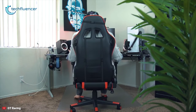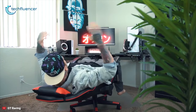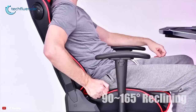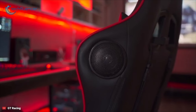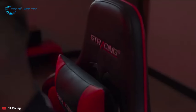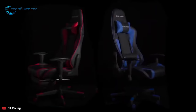When it comes to features, this chair comes with the capability to rock back and forth smoothly without making any noise from the base, and you can also lean the backrest back to a comfortable 90 to 170 degrees. If you're not comfortable with the armrest position, you can simply move them up or down at the touch of a button. It also has two removable pillows that deliver great comfort. Overall, you should take this chair into consideration because it delivers more than you would expect for the price.